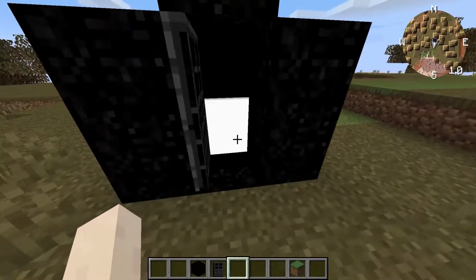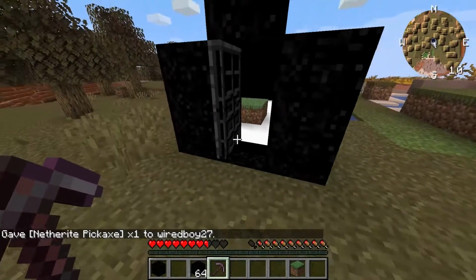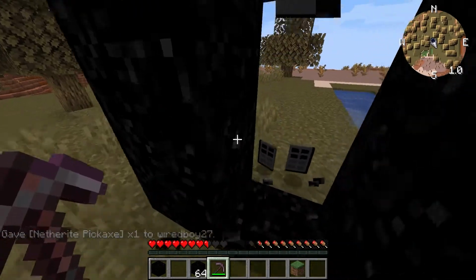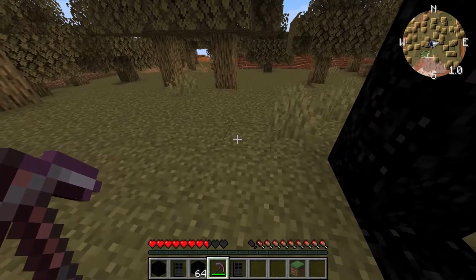And it gives you access to a personal dimension area. Okay, I placed some grass blocks in there. Let's have a look, see if we can recreate this and see if we'll still be able to access the same area. So we'll break the door there. And you can see it does have a dimension ID. So that's a good sign.